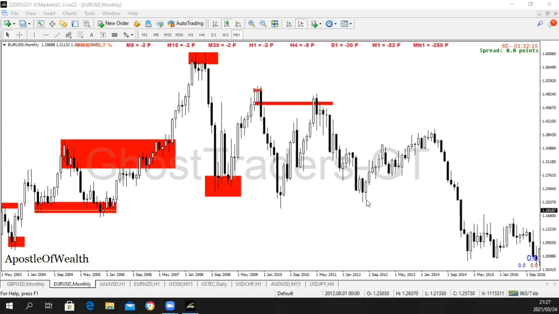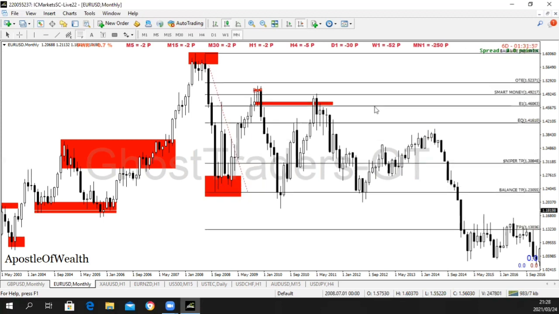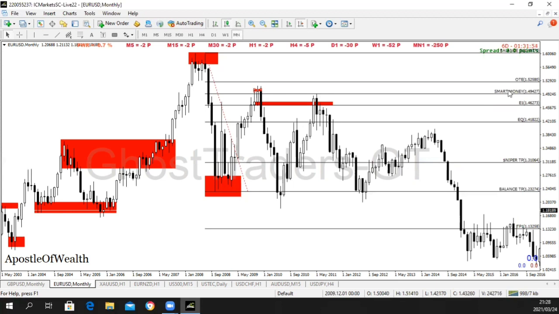So by just understanding order flow, you can even use a simple thing, which is a Fibonacci. You can trade using a Fibonacci if you understand order flow and be profitable. Because if you pull it like this, most of the time you will find that it's going to be your smart money entry or your OTE. These are the two trusted levels where we can make an entry, the smart money entry and the OTE. So you see what price does: it comes back, pulls back, and then goes down.